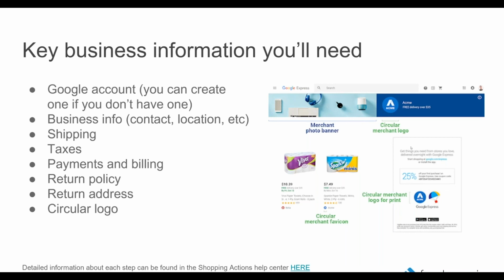So depending on the query and the context, Google will try to determine what the best possible user experience will be. The answer to that may be showing a shopping actions unit, which would sit alongside a product listing ad, or it might just be showing ads. It does depend on the query. So our suggestion is by participating in both, you increase your chances of having your product surface at the maximum potential exposure.